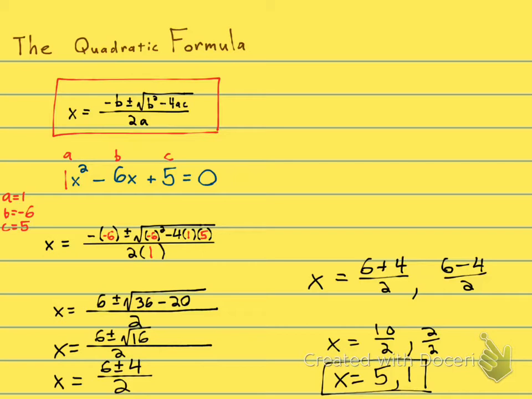Now, the quadratic formula is very important when you cannot factor. So I picked an example here that would factor, and that's why we get these nice answers of 5 and 1. But the quadratic formula can work for problems where your polynomials don't factor, okay? And your answers might end up being irrationals, they might end up being imaginaries, all kinds of options.